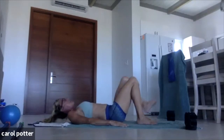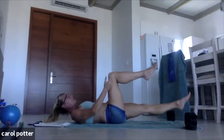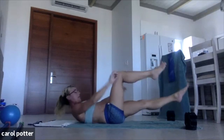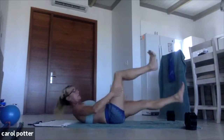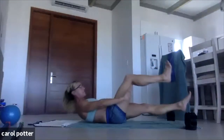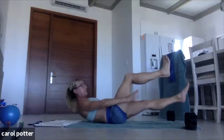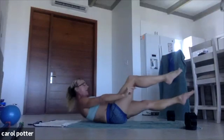Lower yourself down. One leg long, one leg bent. Both feet off the floor. Little crunch up, little crunch up. Nice, good, lift. So one leg 90-90, one leg extended. Lift it and lift. Good. Keep lifting, keep pulling. 10, 9, 8.